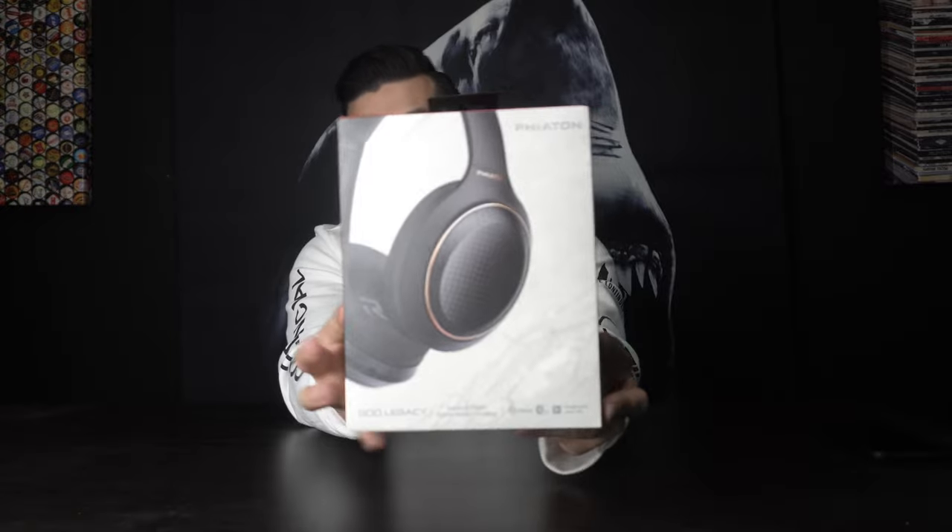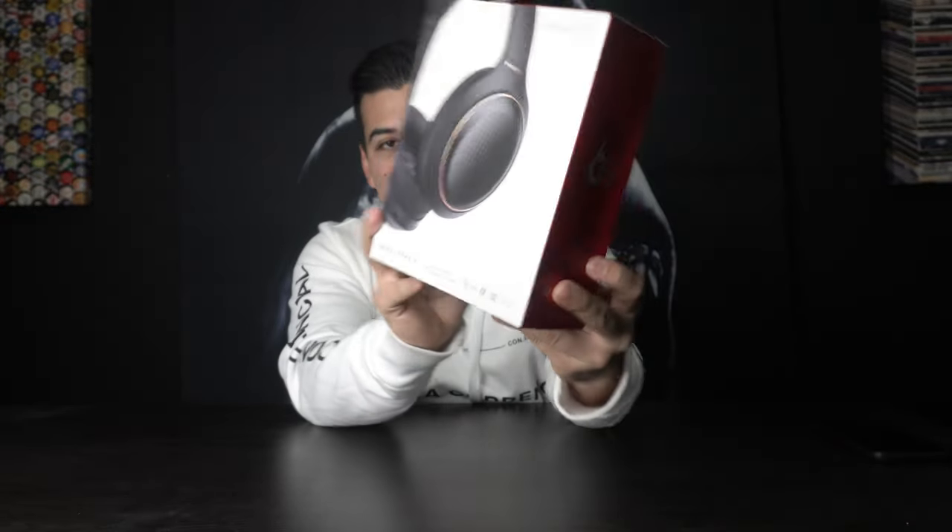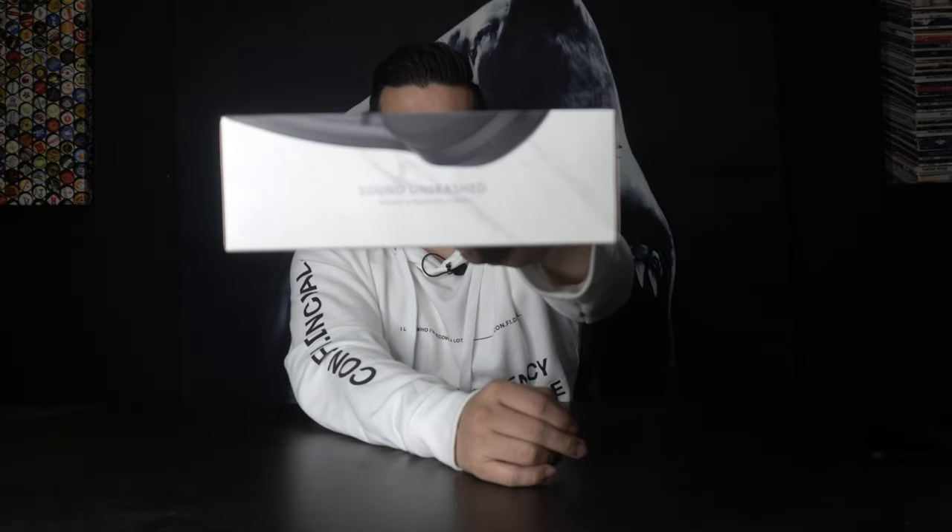You get a little preview of the box — headphones on the front, 60th anniversary, 'sound unleashed.' On the back of the box: 43 hours of playtime. And here's the crazy thing — when you plug them in for just 10 minutes, you get four hours of playtime before even listening. I'm pretty sold. They also feature superior digital hybrid noise canceling with FF and FB feed-forward feedback, and Qualcomm aptX HD high-definition Bluetooth wireless audio.